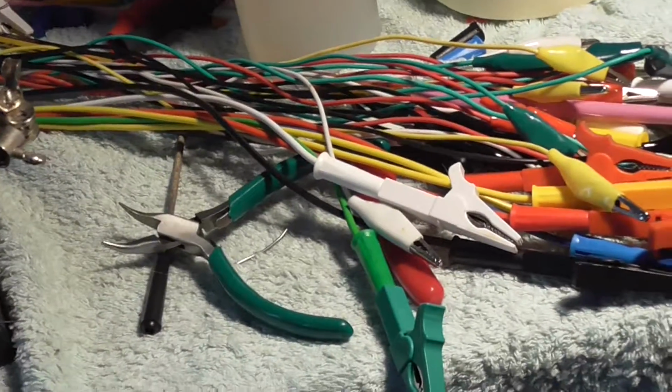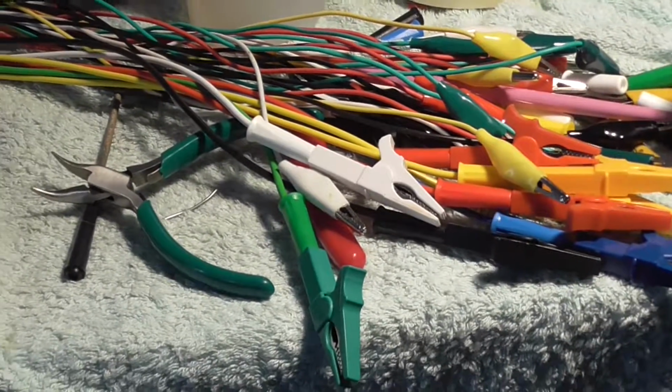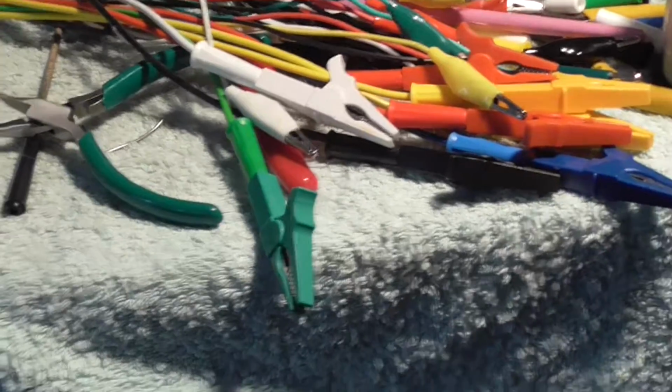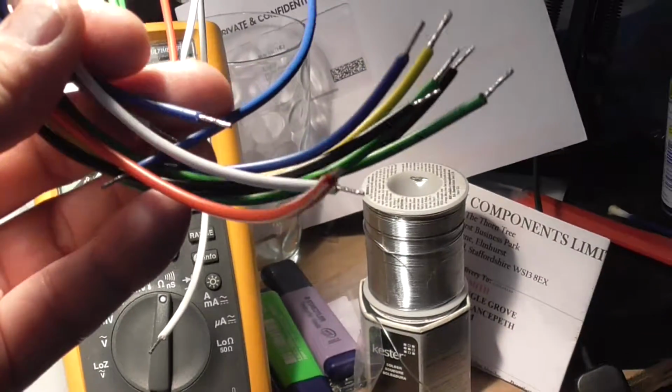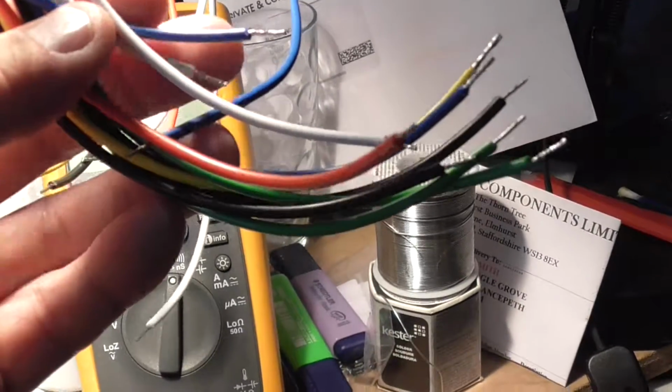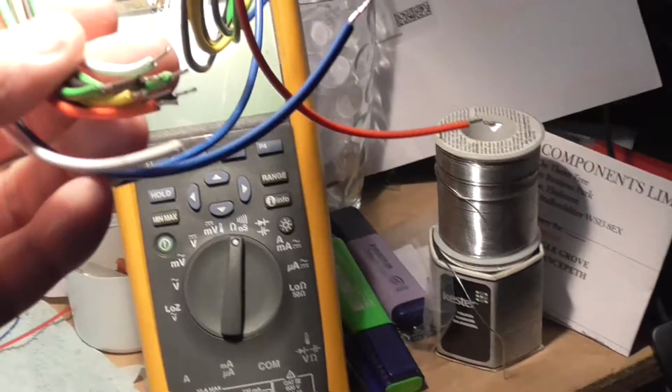As I say, I'm going to stop right here. I've been on this for an hour and a half maybe, I don't know. I've been on them long enough. And these are the wires all ready to go. The ends have been tinned, the right length, and I had the right number for these leads.